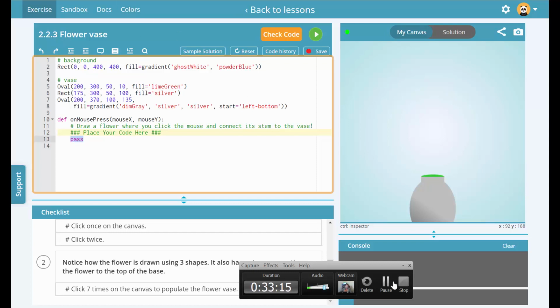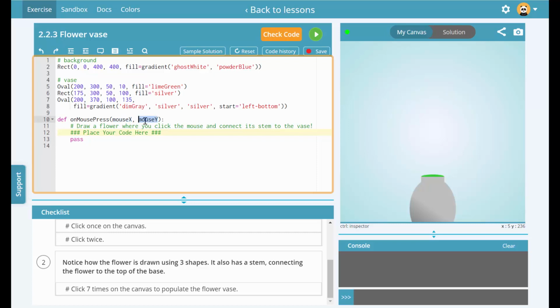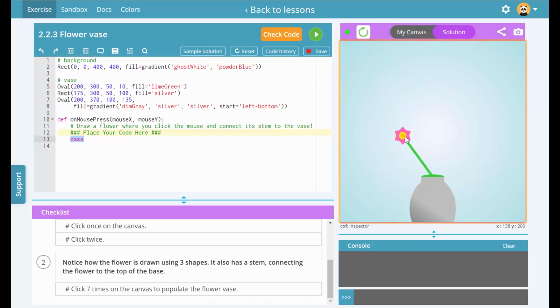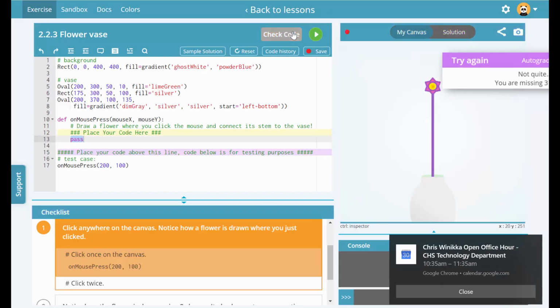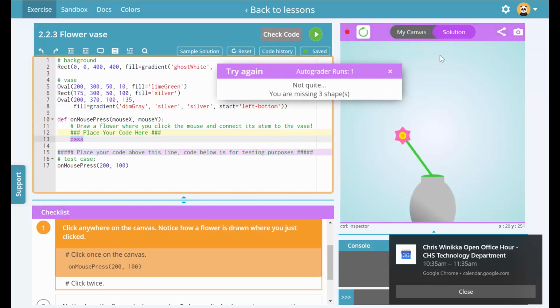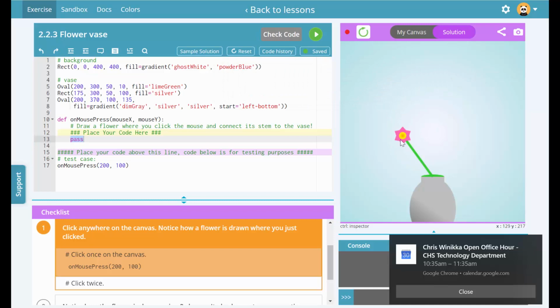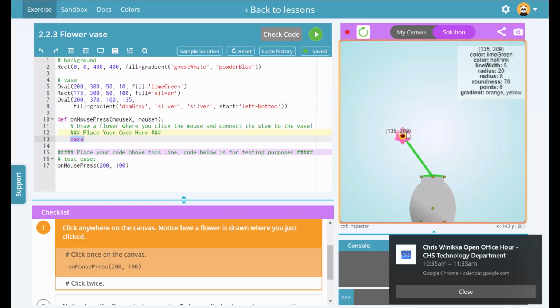So we're going to get rid of the pass. And there's my timer. Let me pause. Okay, so we have our parameters, mouse X, mouse Y. Now we have to draw a flower. Do we have a flower function? No. But we're going to have to draw a flower. How do we draw a flower? Let's click on here and then hover. Can I just pause this, or do I have to click on one of these test cases? Let's click check code. We'll go to solution. Does it let me know? Hover and inspect. Control. Oh, okay, I have to hold down control and hover. So we've got some color, a lime green and a different color, hot pink.